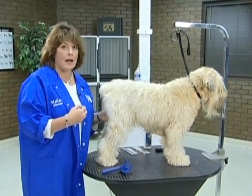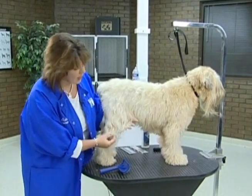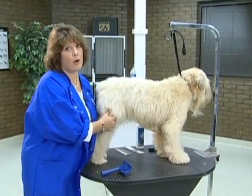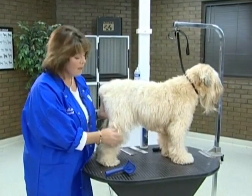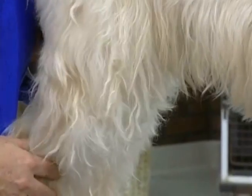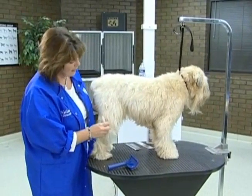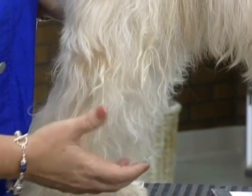You've seen some brushing skills on a dog that isn't matted, but what happens when you have a dog that comes in with some mats and tangles in their coat? In this day and age, it's so much easier to work on a dog that is clean than dirty. So even with this kind of matting in the coat, I wouldn't brush this coat out before the bath. I would let the products do a lot of the work for me and get this dog clean, removing the dirt so the coat is slippery.